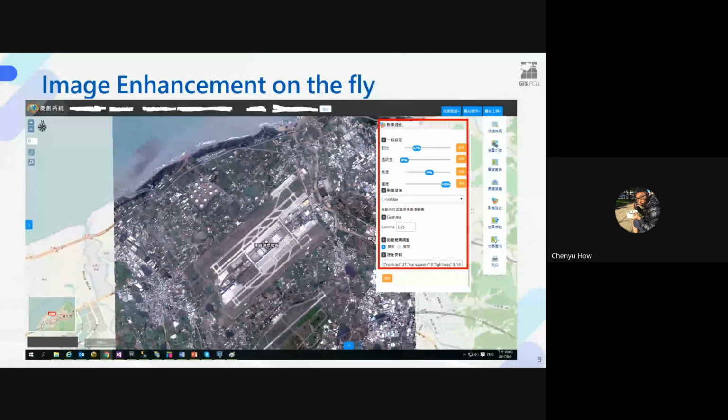And the user can also customize parameters for specific images, like the right-hand area. The user can also adjust features such as the contrast, transparency, and intensity of the image. We also refer to these capabilities as online image enhancement.